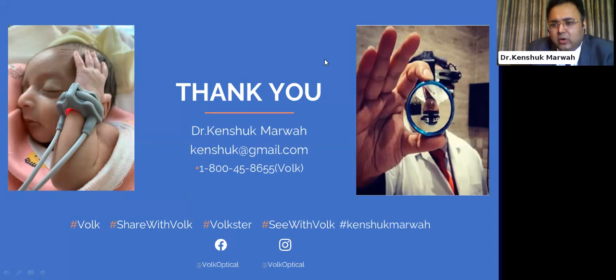You can go on to the Volk.com site, where the list of the lenses is mentioned. While I was making this, I just happened to be on the site, and you can find the lenses specifically for pan-retinal photocoagulation as well as focal and grid laser photocoagulation. So those lenses are separate.